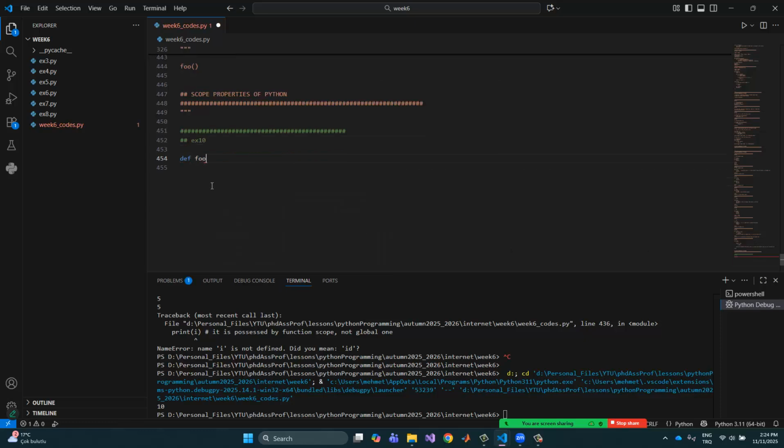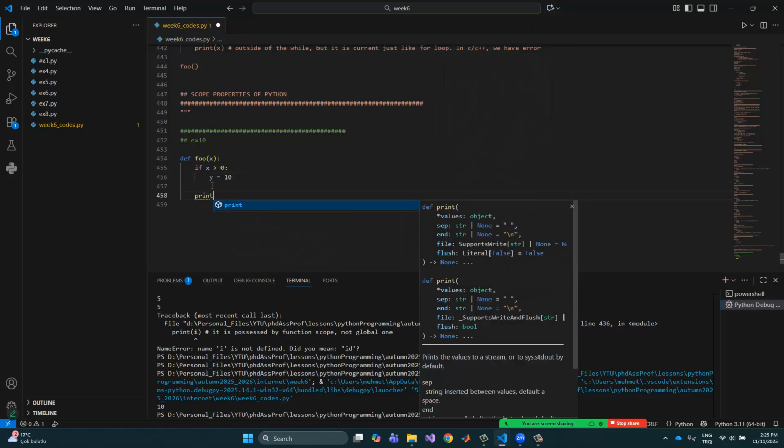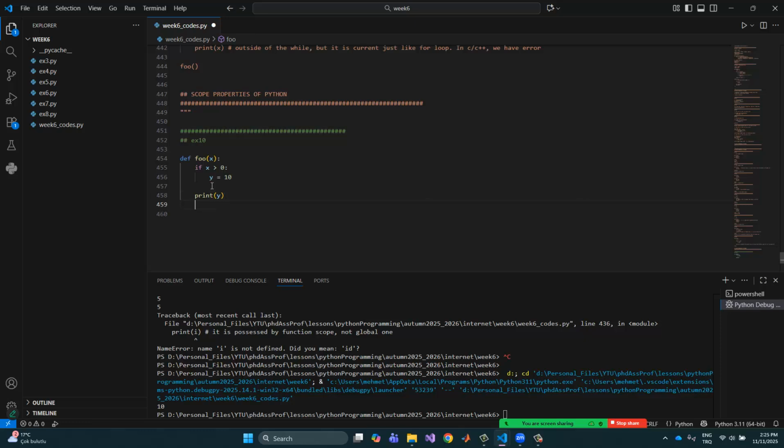What about this? The foo x. This is the argument x. If x is greater than 0, y is equal to 10. And outside of the if, we can print the y in here, and so foo is called with 10.